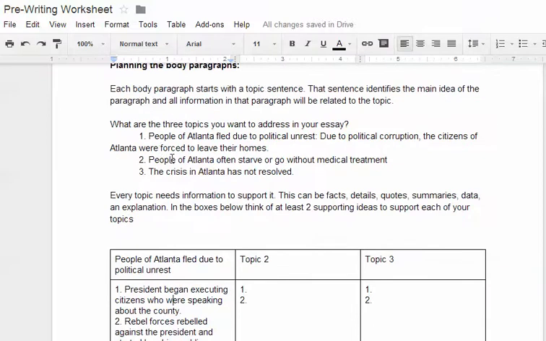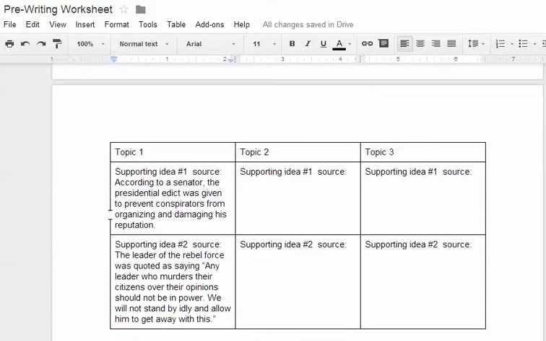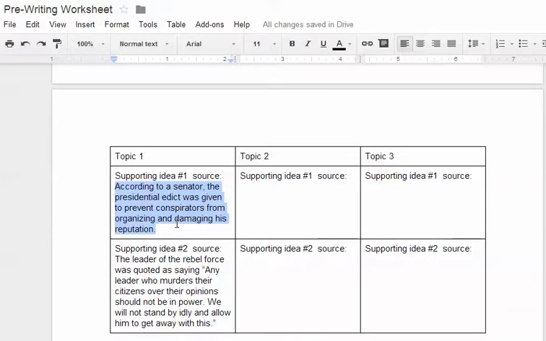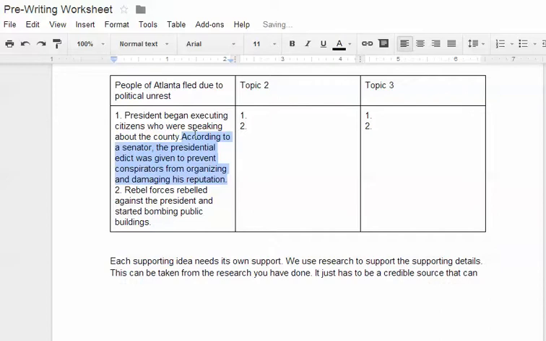So we've copied our topic sentence into the second paragraph, and we've copied our supporting details into that second paragraph. Now we need to integrate our quotes or our evidence and put them after each of the supporting ideas. So I would take this first supporting idea and paste it after the president began executing citizens, like so.